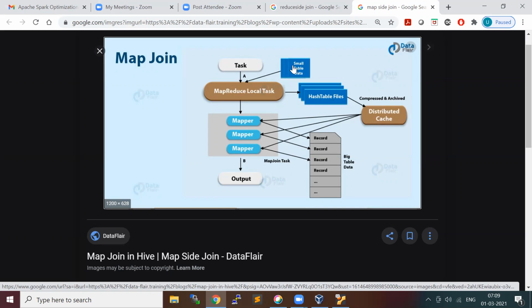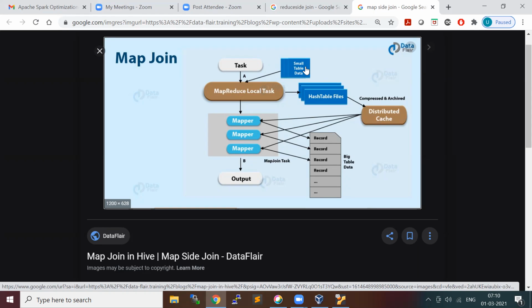When you specify your smaller data set in the distributed cache in the driver Java program, when YARN schedules your job on different data nodes, it ships your smaller data set to the respective nodes, and then that will be loaded into the memory.